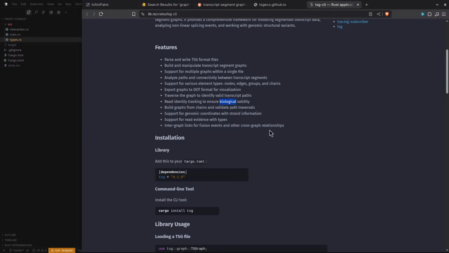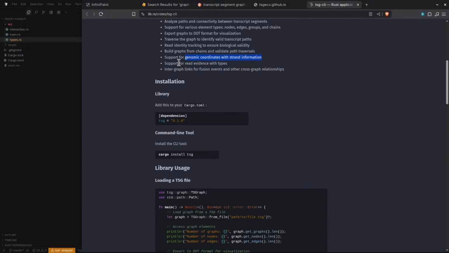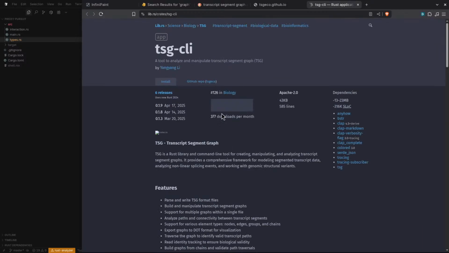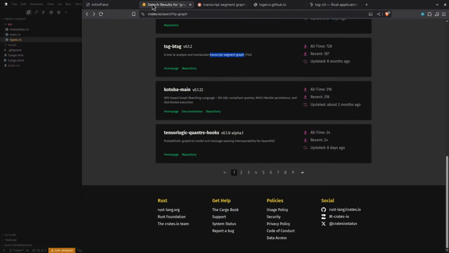So this is something to do with science. Okay. Genomic coordinates. Okay, this is stuff I don't need. I know nothing about this stuff. Don't think I need it. But let's try to learn more.